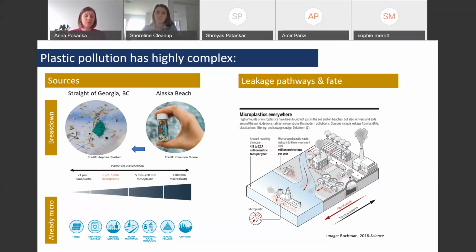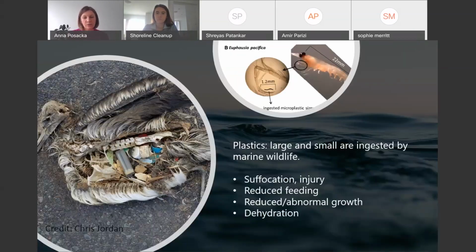And we have yet to fully quantify this. We have estimates, but they're not substantiated by data. And that's especially the case for microplastics, which we suspect can get into our watershed through urban runoff, wastewater, and various other urban leakage pathways. So we'll get to this kind of research that we do at OceanWise in a moment.